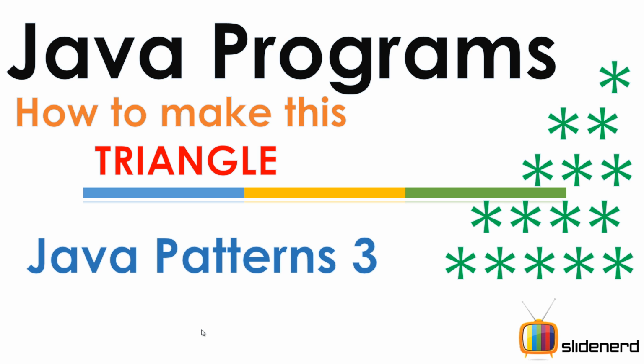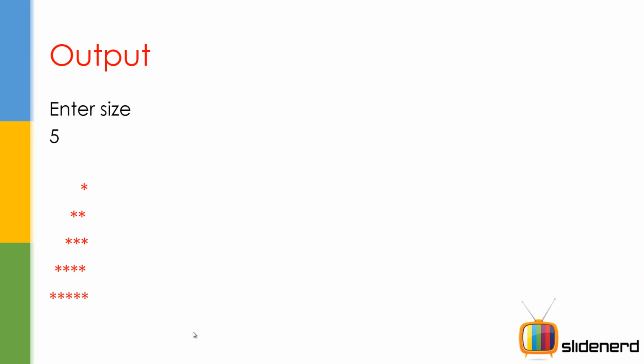In this video, I'm going to talk about this pattern using asterisks or stars. It's a pretty complex program if you're a beginner, but it's nothing if you're in the intermediate or advanced category. So let's see how this is done. Simple program: you ask the user to enter the size, he says 5, and you print it exactly. Let me show you how the logic works first.